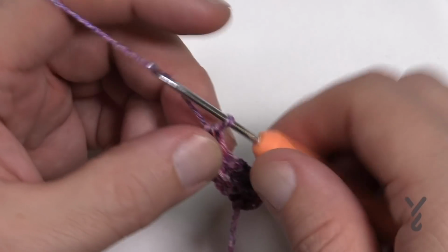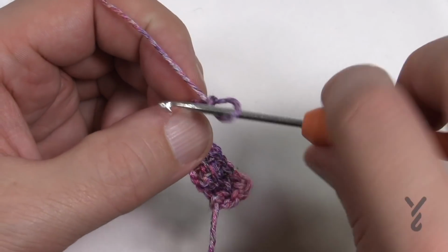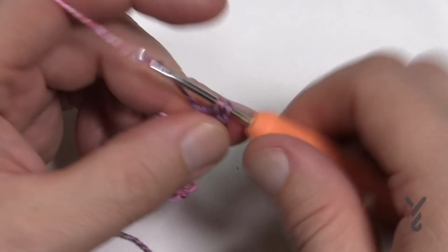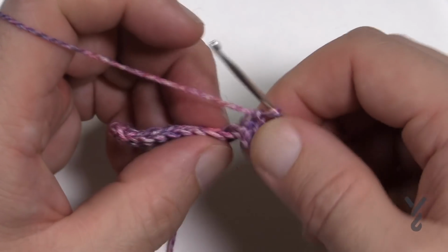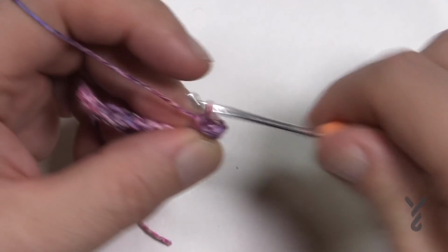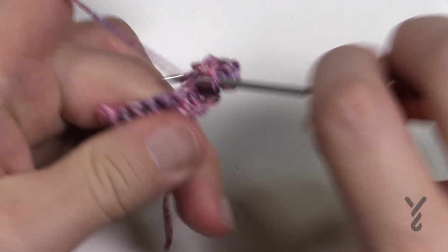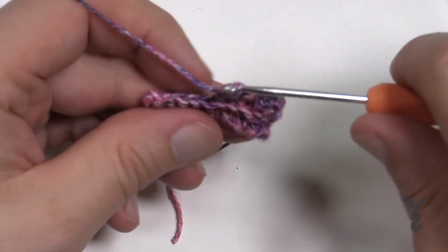You're going to chain a total of 3. So 1, 2, 3. Notice I did not turn it yet, and I want to go second chain from the hook and single crochet, and then go to the next chain in the back loop, the back hump of it as well, and single crochet. Now turn your project and start on the back loop of the first one of the row. What this has done is create a little fan tail thing that's coming off the end, and we are going to do that every other row. So just one single crochet into each going all the way back. So this is row number, I believe, 3.